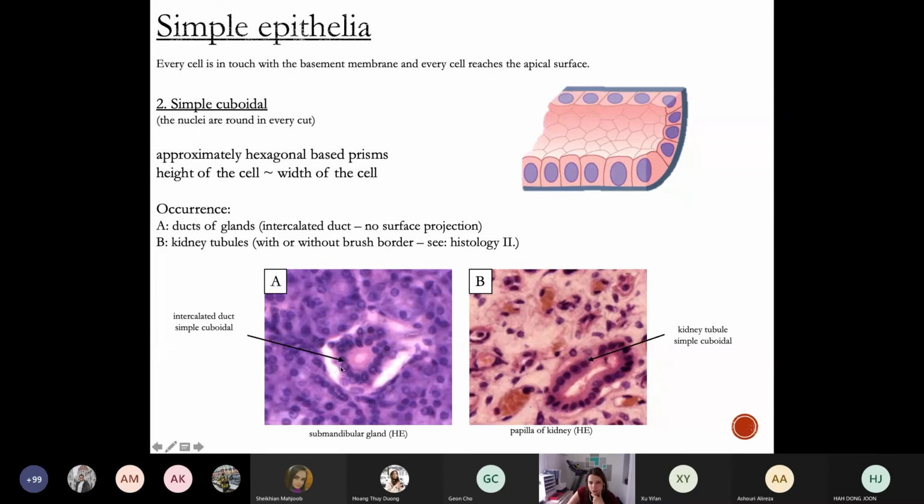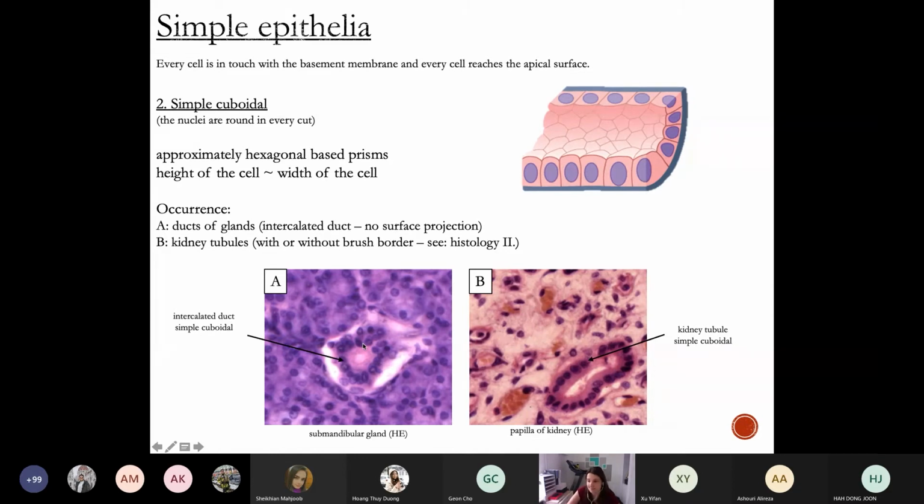So this is, again, a tubular organ with a lumen inside. The lumen is not very well visible in this case. We can maybe suggest that this is a lumen. Okay, and here are the cells building the wall of this duct, which also have round nuclei. So this should also be a cuboidal epithelium. If you would draw the borders of the cells, you would see that they are approximately the same size in their width and height. So they are cuboidal cells.